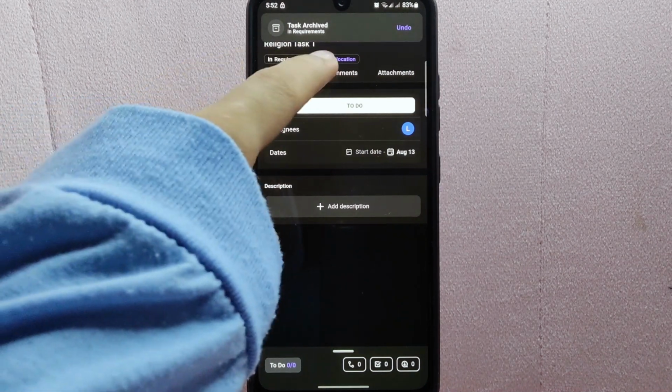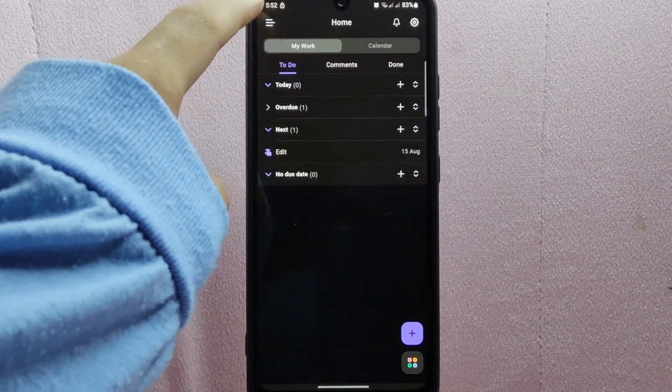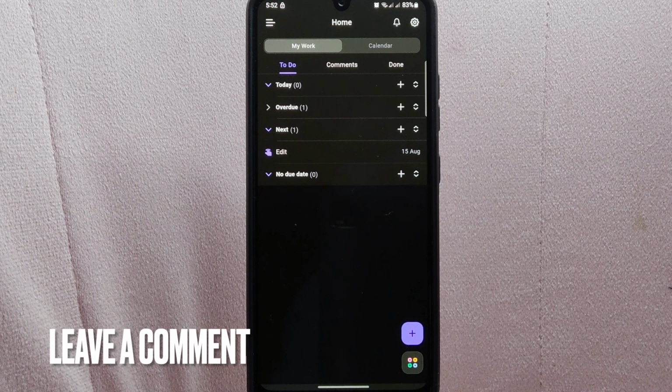After that, you now have successfully archived a task on ClickUp. You can now keep your workspace organized without losing important information. There you go. If you wanted to know how to archive tasks on ClickUp, that's the easiest way I know how.